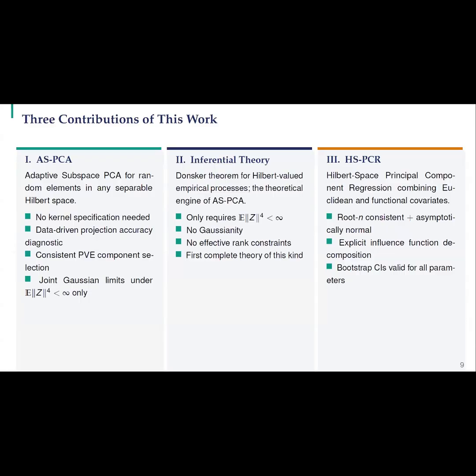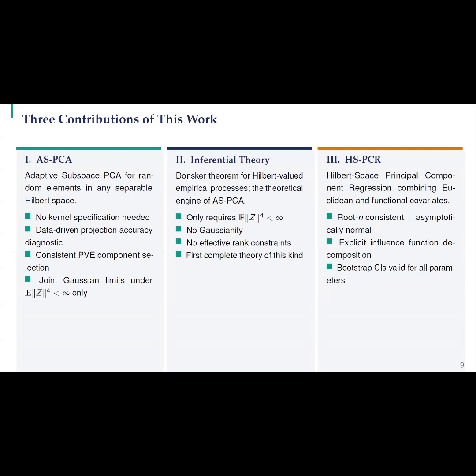So the three contributions of this work are, first, a way of looking at PCA for Hilbert space. We don't require kernel specification. It's purely data-driven. We do have a data-driven projection diagnostic to evaluate whether the projection that we're using is good. Consistent component selection, meaning, based on principle, controlling how much of the variance of Z we explain. In our later work, we're able to do more specifically on controlling the variance of Y. That's a harder problem. I'm not going to discuss that today.